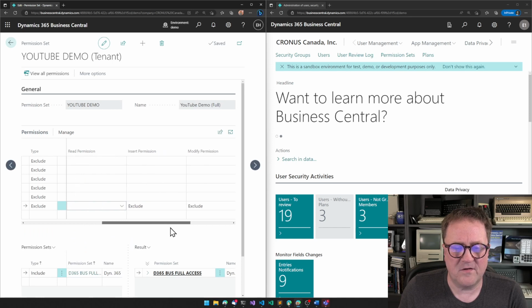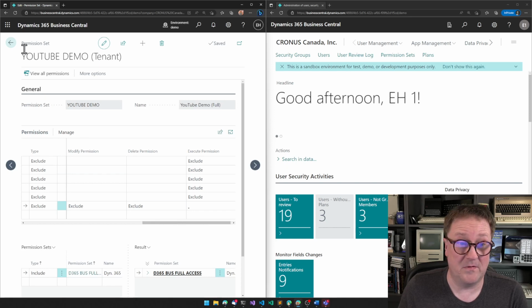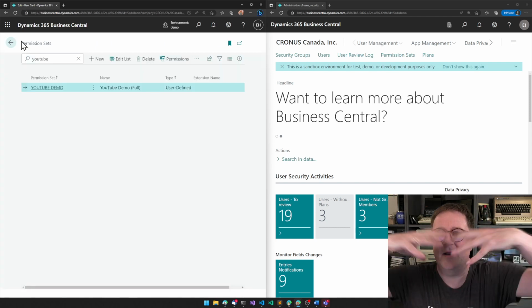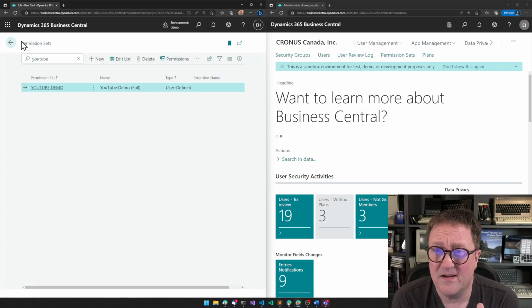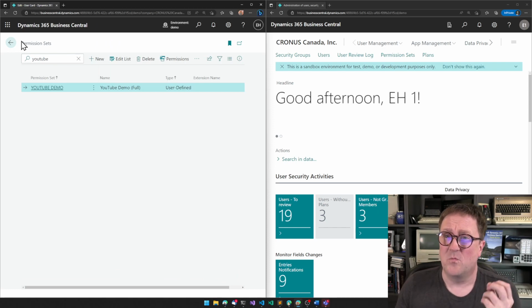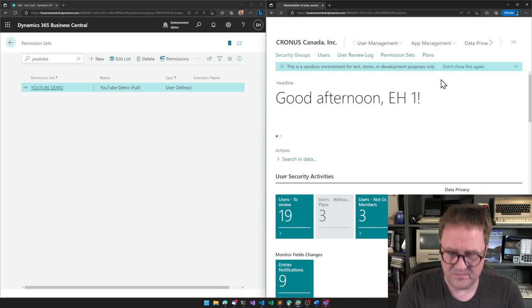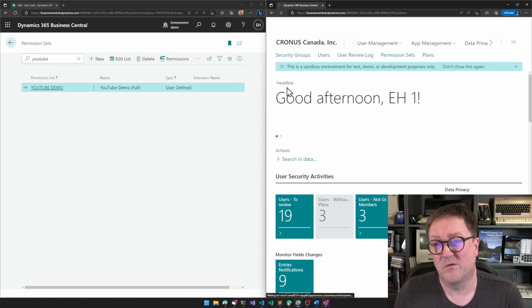But I want to exclude insert, modify, and delete for the customer table. So I assume that I got access to the customer table on here, so now I am excluding everything but read. So instead of explicitly going in and giving only read access, I take away what I don't need. So exception handling, so to speak.